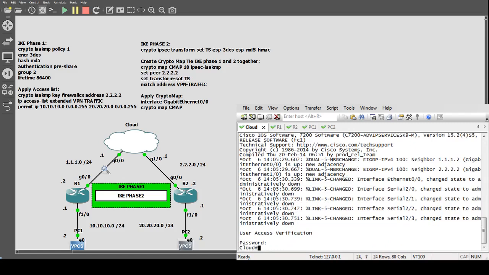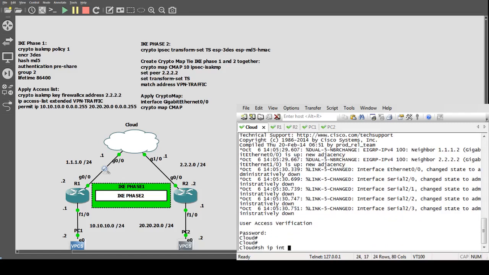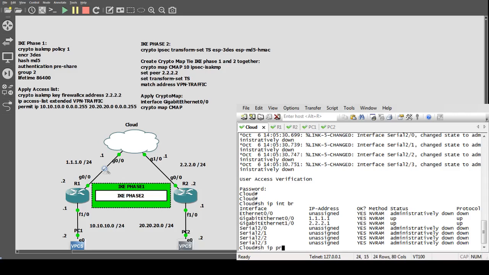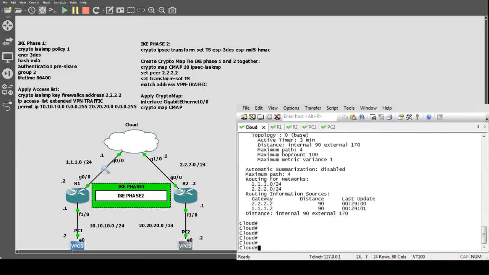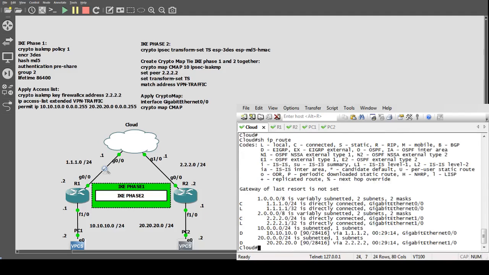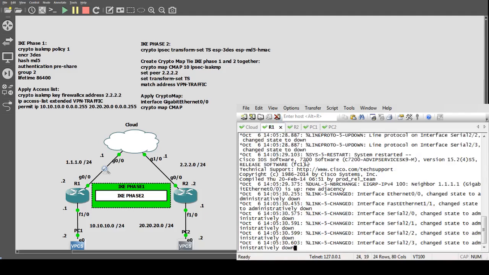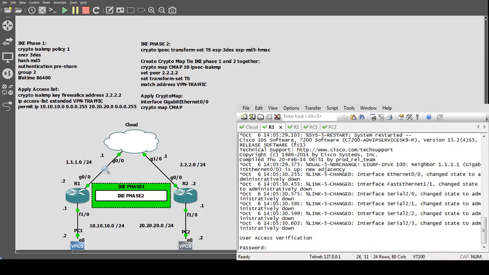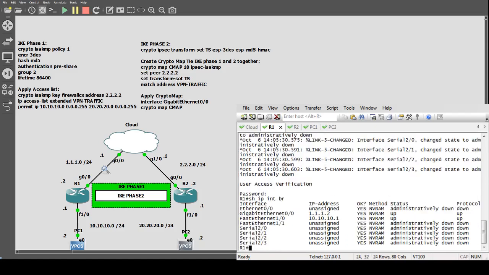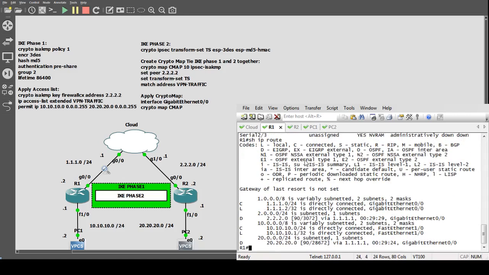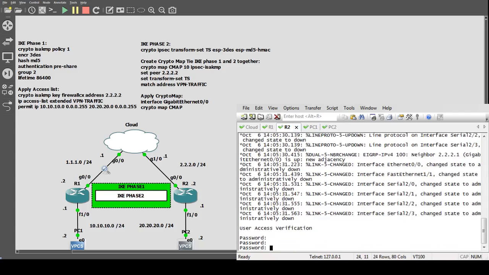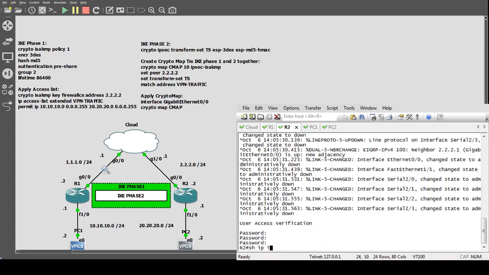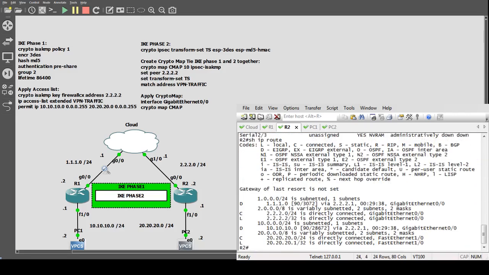Yeah, password is pass. So I'm going to show you show IP interface brief and show IP protocol. I've used EIGRP for our routing protocol, and show IP route. I'll show you that we are all connected. You can pause the video if you want. Show IP route. Show IP interface brief, show IP routes. Yep, they're all already configured, our network topology.